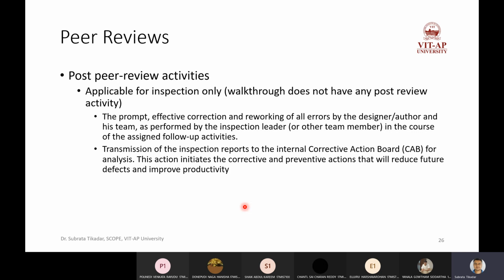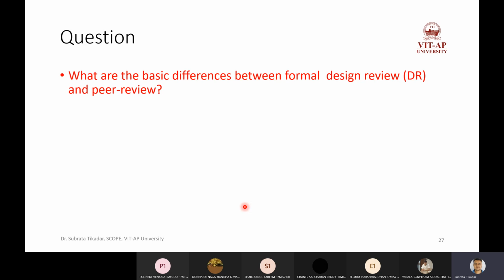So they analyze this report and they decide whether we should proceed or not, whether we should correct all these errors identified or specified by the reviewers or not. They decide on that, and this action initiates the corrective and preventive actions that will reduce future defects and improve productivity. So based on the decision they go for the action.